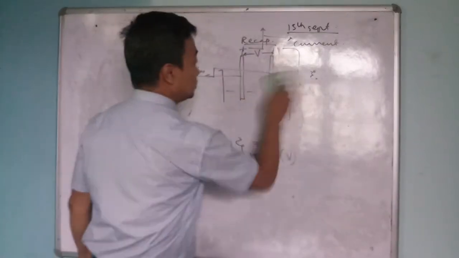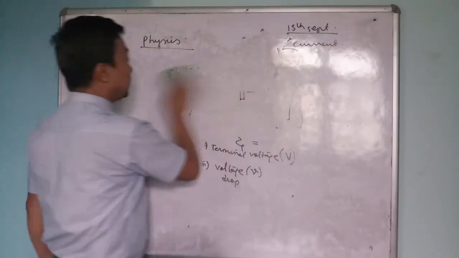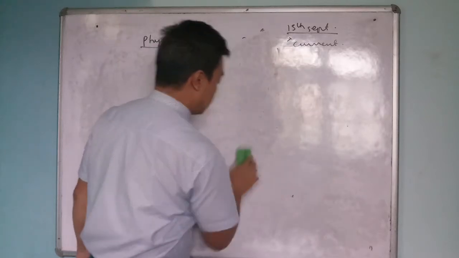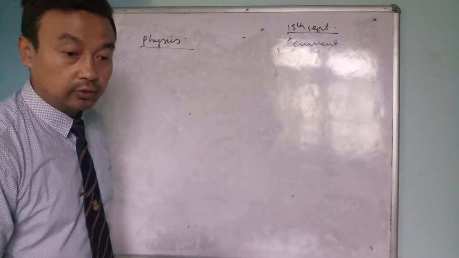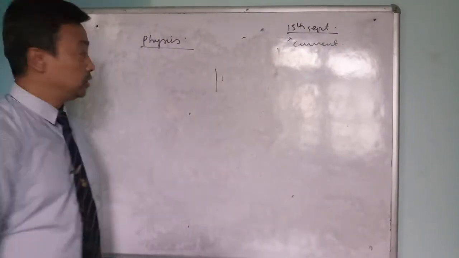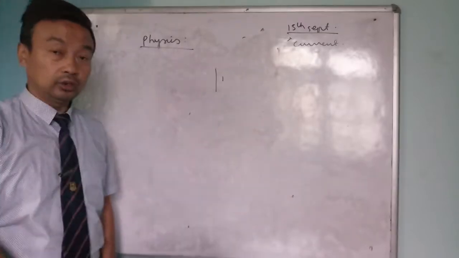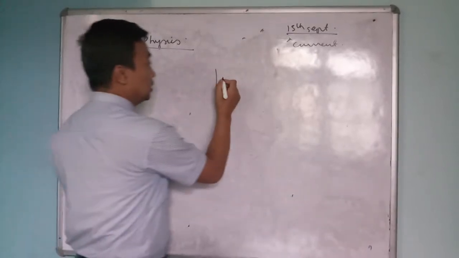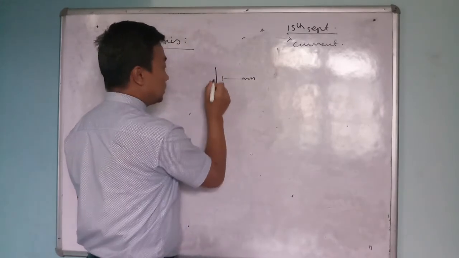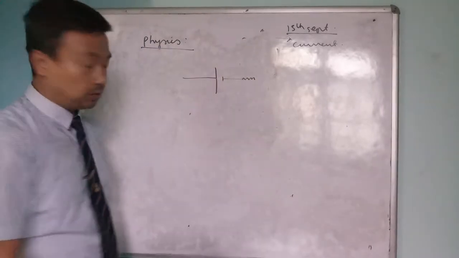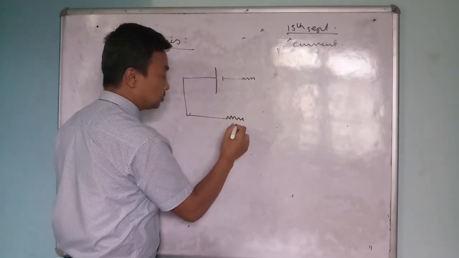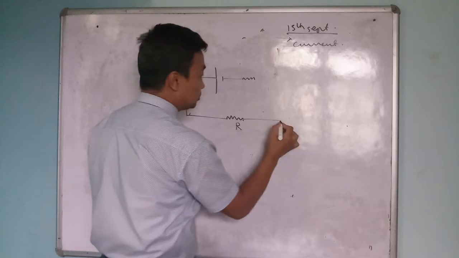For that I'll make a simple circuit diagram. Let us construct one circuit or a conductor through which the current is flowing. Let us say this is a cell. We know that from the cell the current is drawn, it is the source of the current. Suppose this is your internal resistance, this is the negative terminal and this is the positive terminal. Then let us say this is your terminal voltage. You have the outer circuit.